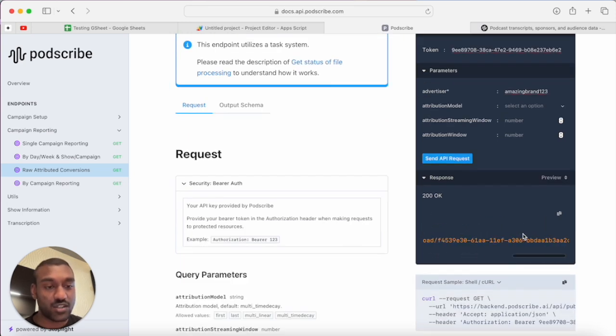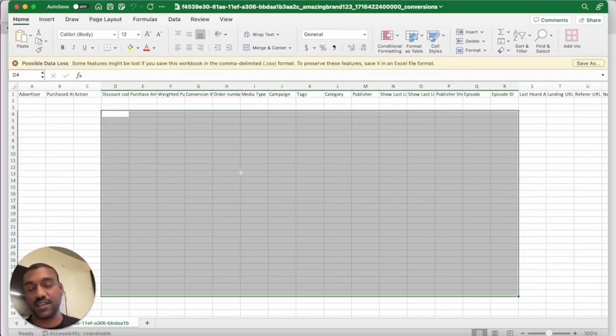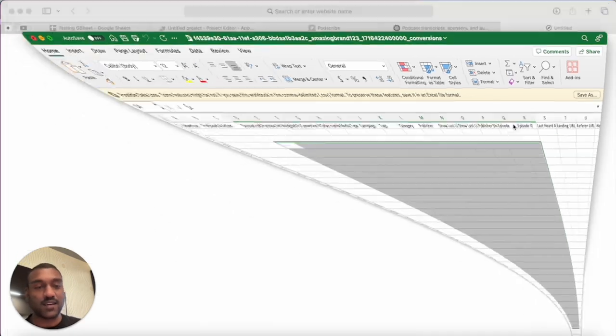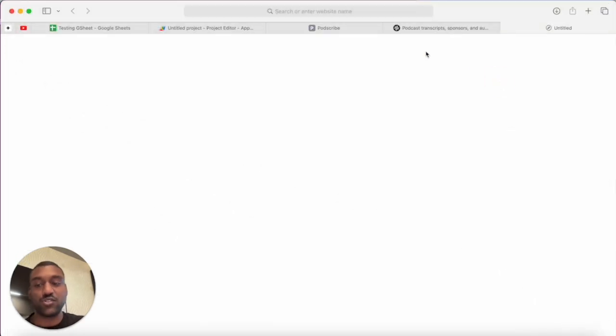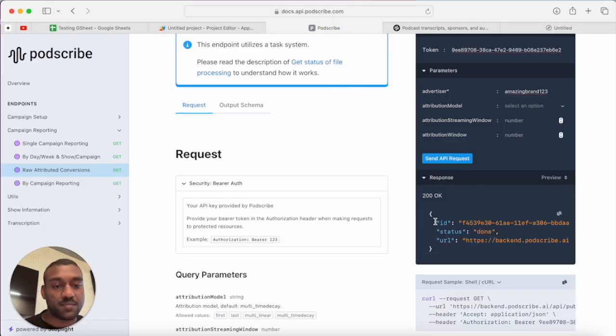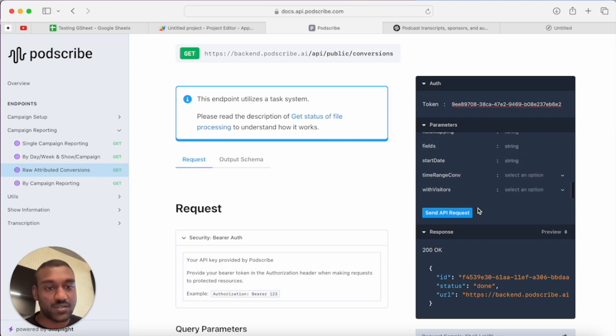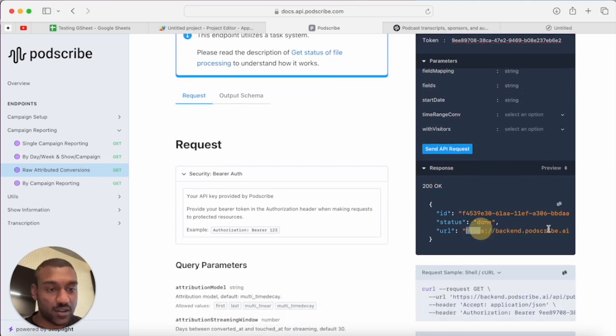And there's this long URL. If you take this long URL and you copy it and you paste it into your browser, it'll auto download the CSV for you. And as you can see here, the CSV is completely blank because we can't show client data, but that's when you do it with your own token, that's how it would look. It would be full. So what we're going to do is basically go through the exact same process, except make our code do the work for us instead of us having to come here, type in those details, click send API request, and then open the file.